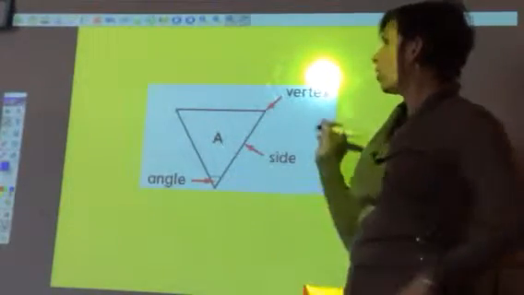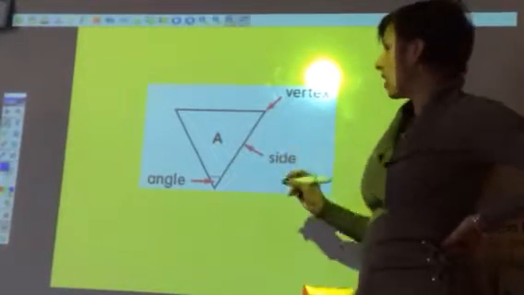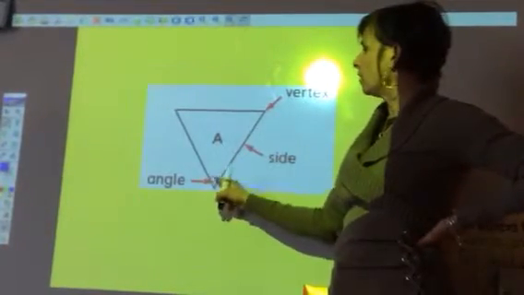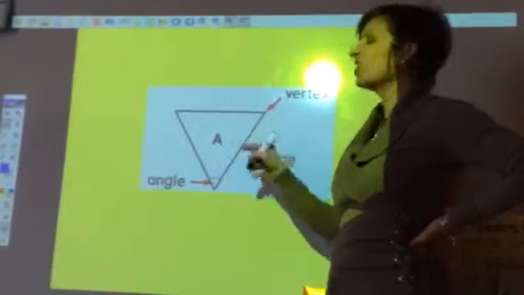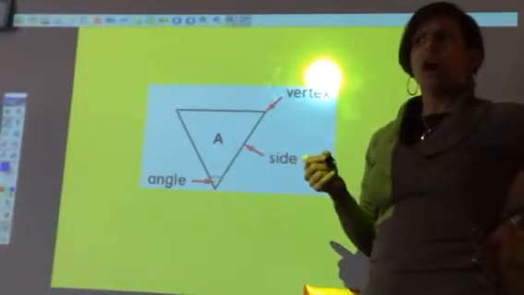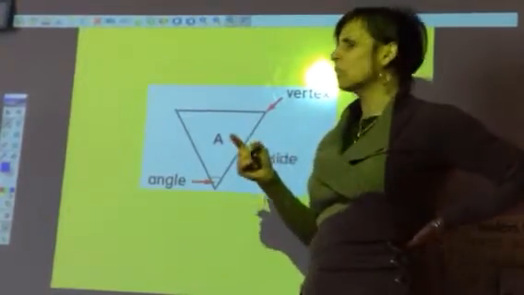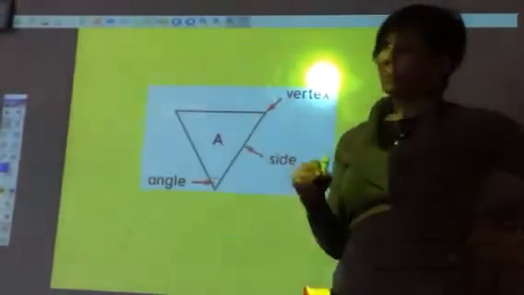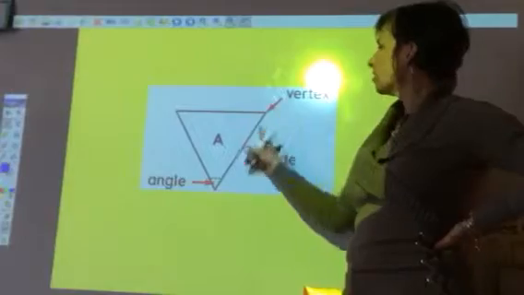Okay, so here we go. We just talked about this, right? We just talked about these are angles. Here's an angle, here's an angle. These are angles within a triangle. Triangle. It has 3 angles. Tri means 3. 1, 2, 3. Triangle. Okay, here's the sides.